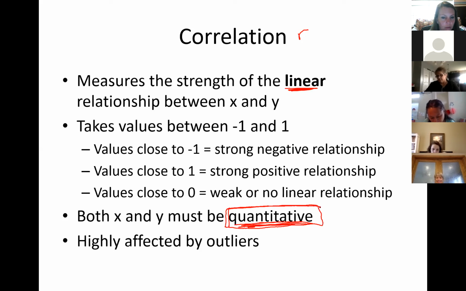If you were looking at a list of statements about correlation, for example, and trying to pick out the ones that might have errors in them, be vigilant about checking whether the variables they're looking at are quantitative, because I feel like that one throws people off more than other ones. And correlation is highly affected by outliers, which is why we always want to do a scatter plot first, because that's going to help us see whether or not there are outliers.